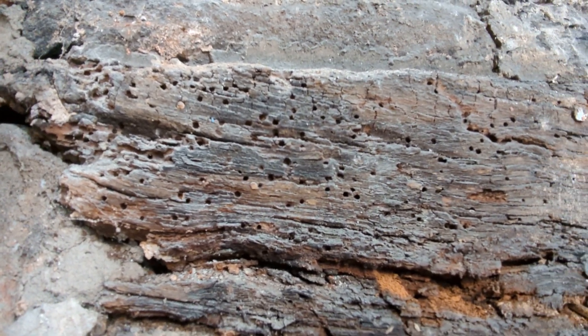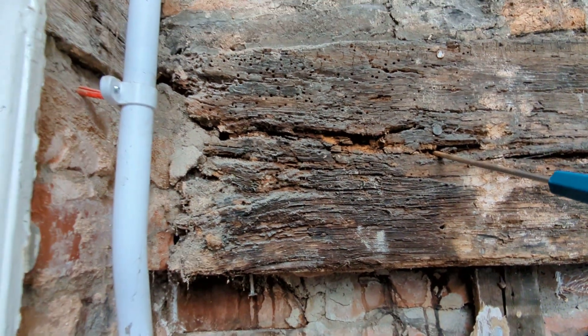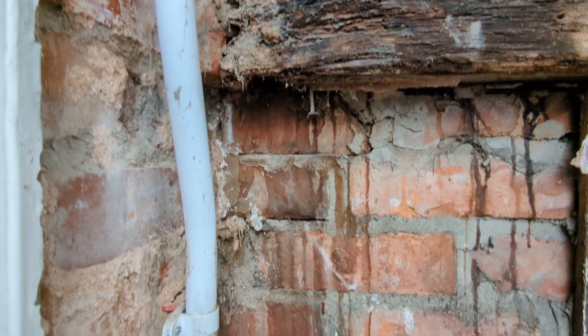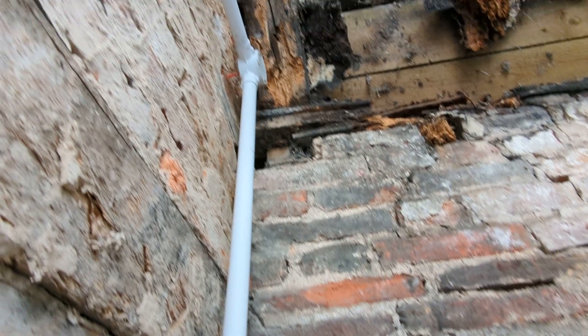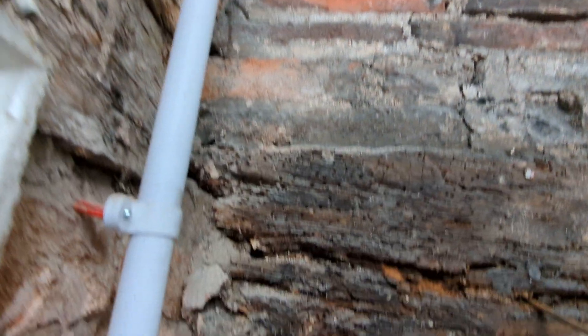I just thought it was a nice little one I can use for training purposes. For the less experienced, it just gives you an indication of what you may be looking at. There's still an ongoing rainwater ingress issue in this corner - you can see by the water run marks on the wall. There has been work carried out to make the roof watertight, but there's obviously still a bit of an issue because these timbers are all very damp.